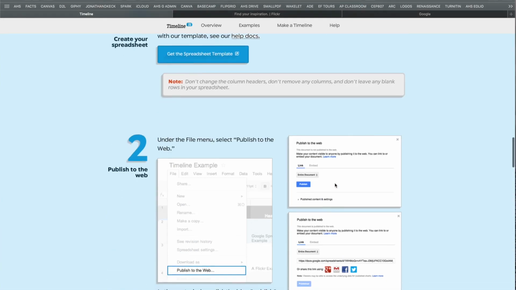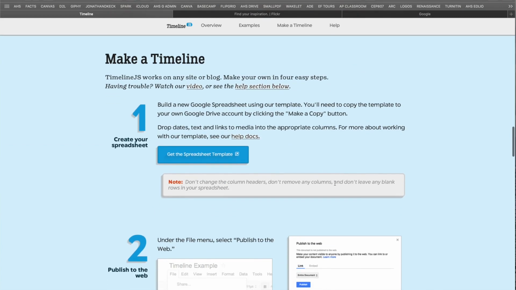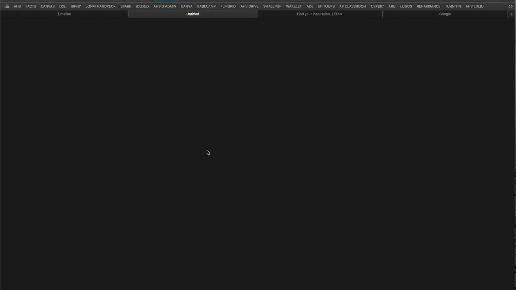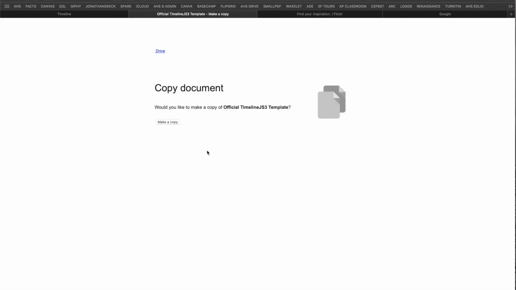All right, so if we go down here to "make a timeline," this is where we're getting to the technical stuff. What you're going to end up doing is creating a spreadsheet. At the end of the day, this is all done through Google Spreadsheet. So we're going to click over there, and I'm going to show you how this works. Ultimately, for the final, you're going to turn in this spreadsheet. It says make a copy, so yes, I'm going to make a copy.